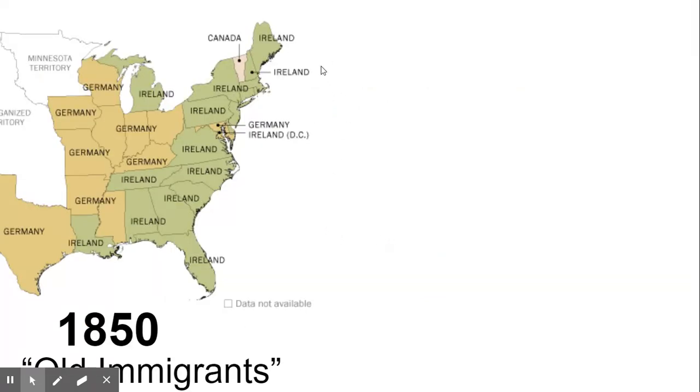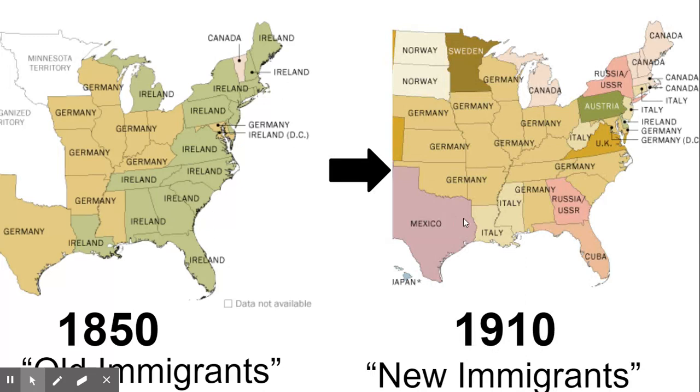All right, again, just touched on our old immigrants from Ireland and Germany, and these are the areas of the country where they predominantly settled. And then our new immigrants, they kind of went all over the place: Russia, in New York and Georgia, Italy, West Virginia, Sweden and Norway, and Minnesota and the Dakotas. So kind of all over the place.